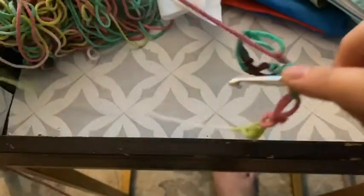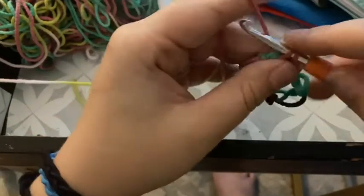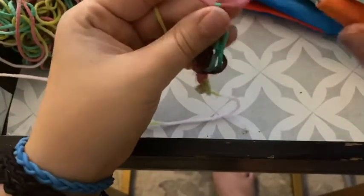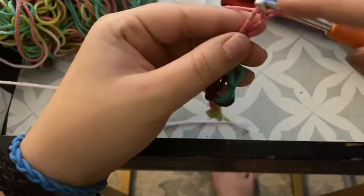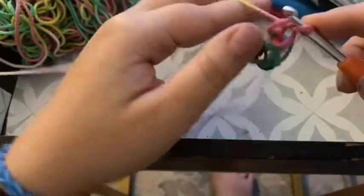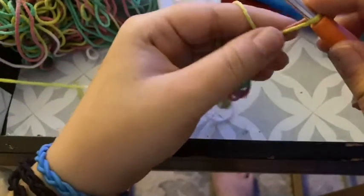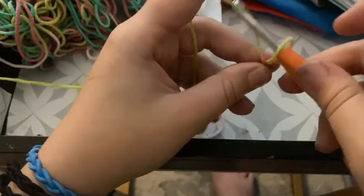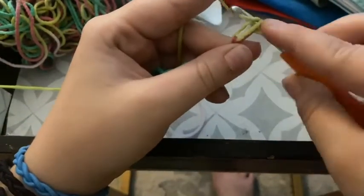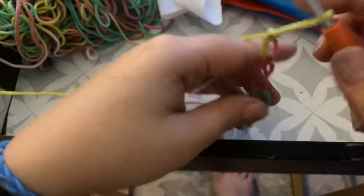Make a single crochet in that single crochet. Just like that. And then pull this loop up. And we're gonna make a Solomon's knot. Again, just like the beginning, except you're not gonna chain. You go under that one in the back. You pull it up. Here's your 2 loops on your hook, and then pull through these 2 loops. But this is gonna be a double Solomon's knot. So you pull it up again, and you pull that through, and you go under there. And yarn over, have 2 loops, and there you go. There's your 2 Solomon's knots.